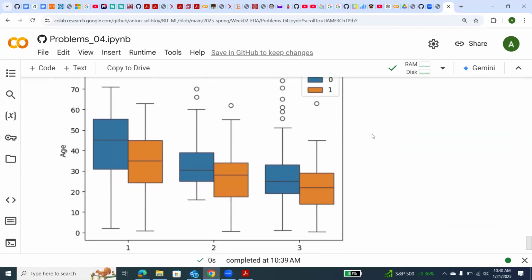So you can see actually what was the average age. In this case, this line stands for, sorry, not for mean, for the second quantile, and second quantile is median. So what was the median for not survived people in the first class? So this plot represents kind of two features and dependency on the target.